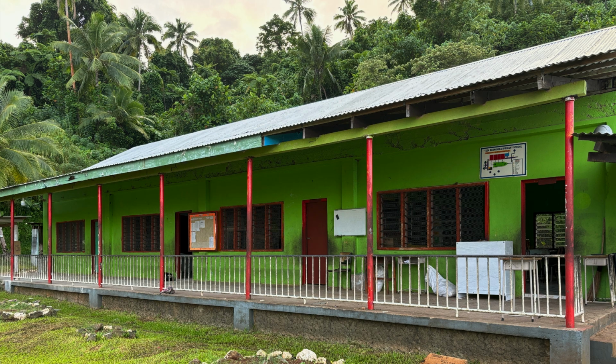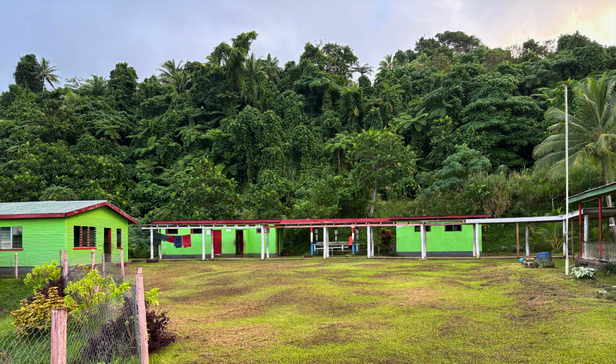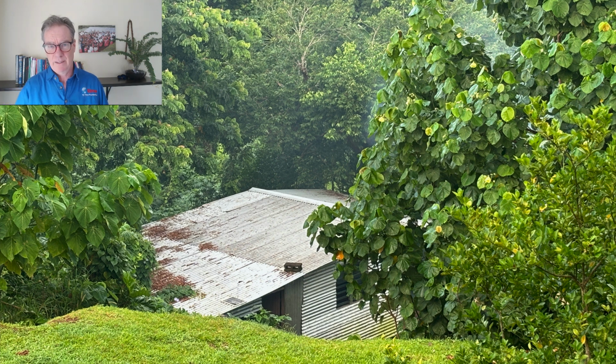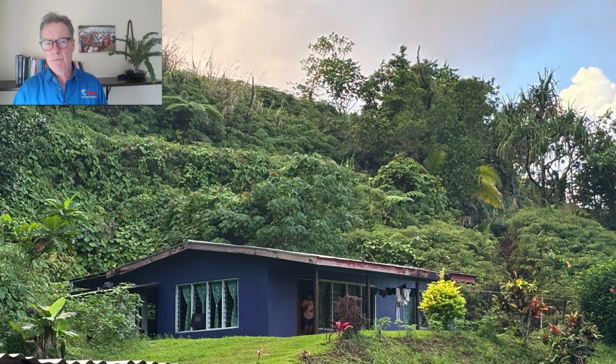We fully reticulated and fully rewired lights, power points, the whole school and the library and the 4 teachers' quarters as well. And it's really important to us to look after the teachers, because they make a massive sacrifice to go out to these really remote places, leave their networks, leave their extended families and so on. And they'll often be out there for 2 or 3 years doing this work on these postings and get home maybe at Christmas and Easter time. So it is important to us. It's not just about the kids, it's about looking after the teachers as well and allowing them to deliver as professionally as they can.